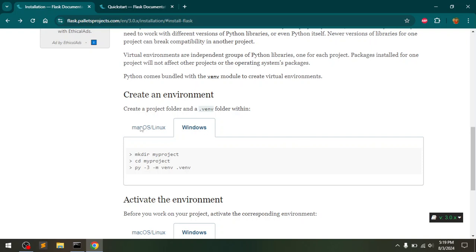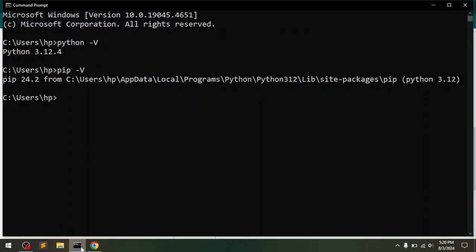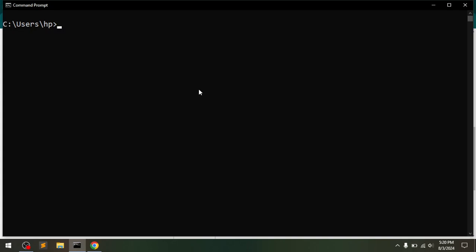Depending on the operating system, you simply switch over to the tabs, but this is Windows, so I'm going to be using the command for Windows. However, you can go with your operating system. We need to create a directory or a folder.